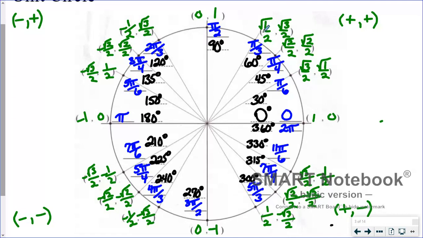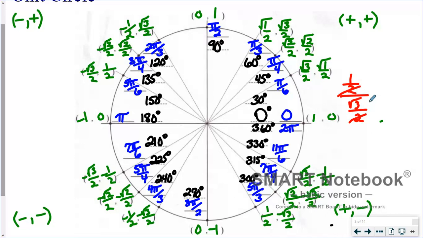Okay, so for pi over 6, or 30 degrees, same thing, depending on whether you're talking about degrees or radians. To get the tangent, you do the y coordinate, which is 1/2, divided by the x coordinate, which is square root of 3 over 2. When you have a fraction divided by a fraction and they have the same denominator, you can simply cancel out those denominators. So this is really just 1 over the square root of 3.